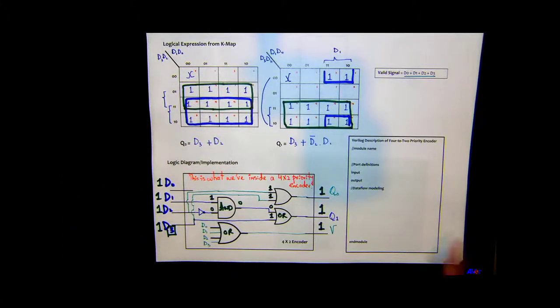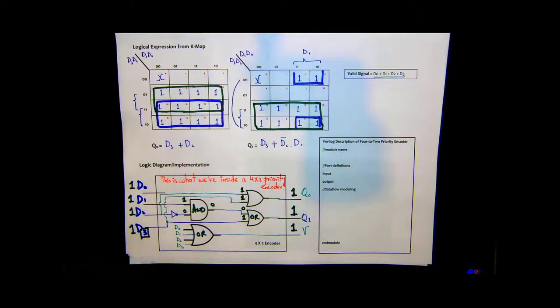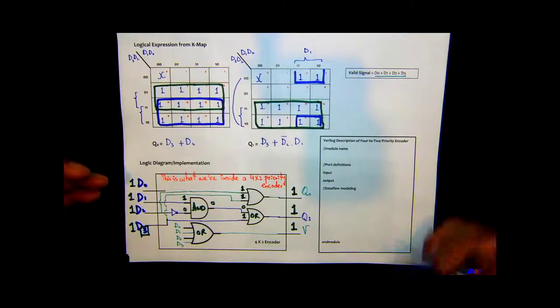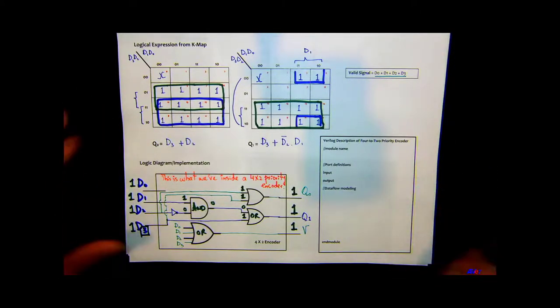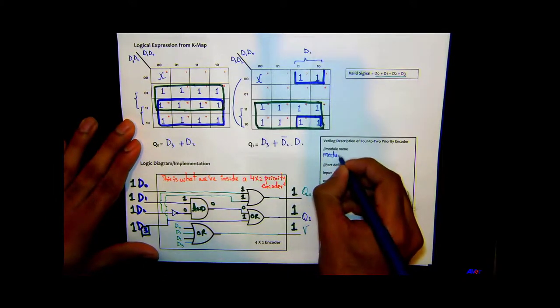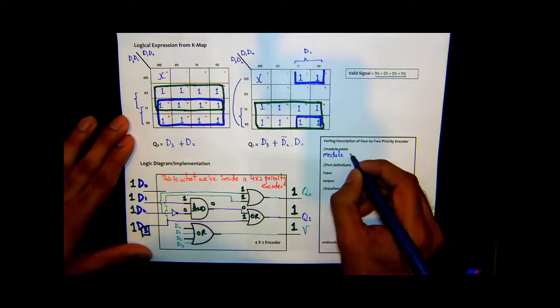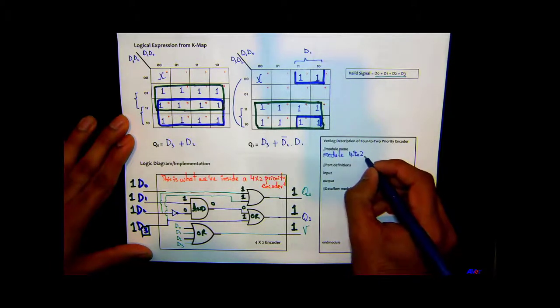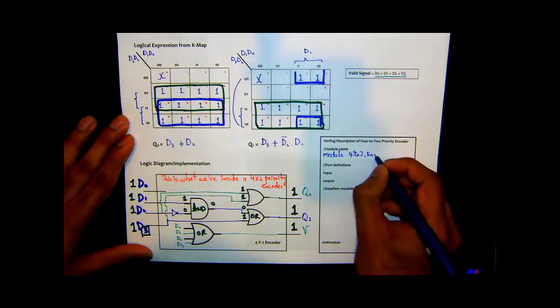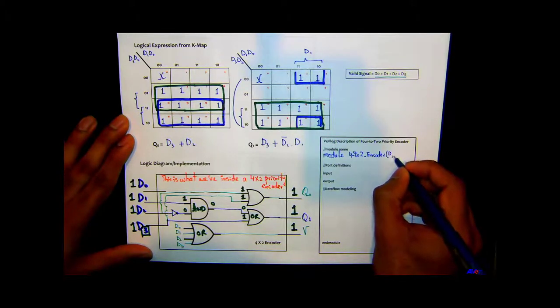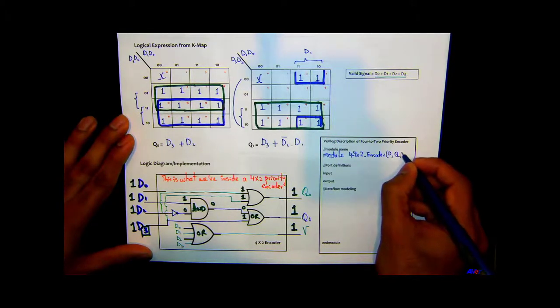Okay, all right. We will actually do the coding for it also. So I went ahead and put some labels, some comments there also for you guys, so it's a lot easier for you. We actually have to come up with a module name. So say module, space, say this is a 4 to 2 encoder. D input, Q, and let's say V here.